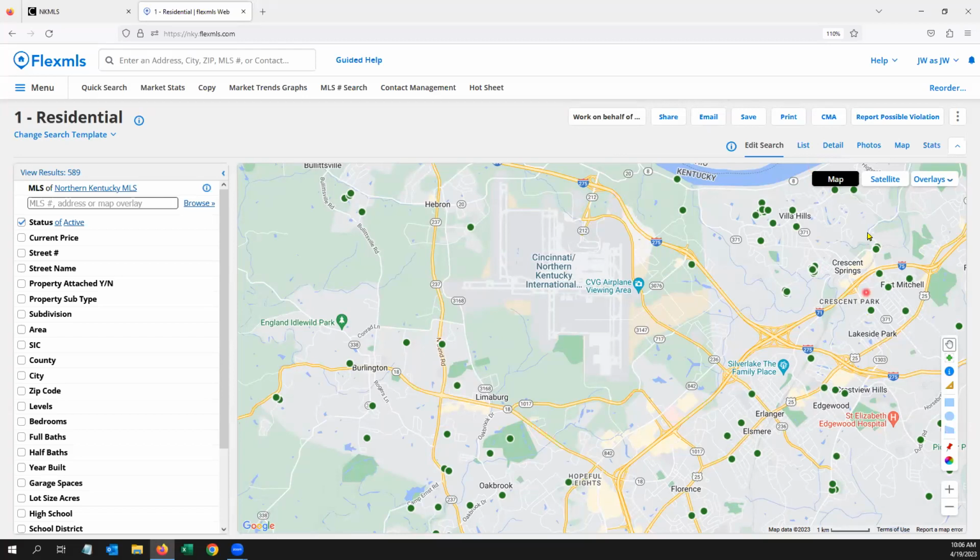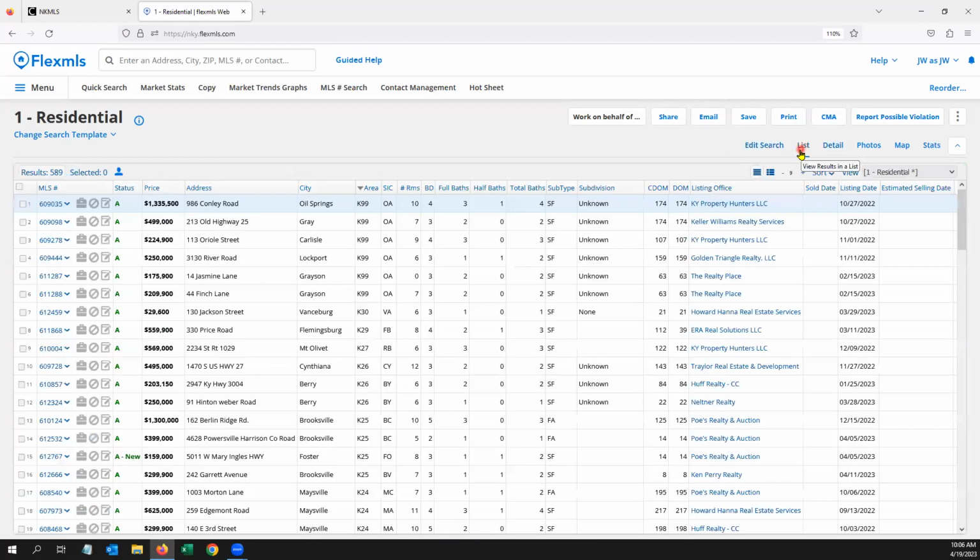Let's just get started. So I'm going to go back to the list tab right here, and I'm going to click on view. And you notice it says 1-residential. And whenever you see these asterisks, this tells you you cannot change this template, meaning you can't change what's there. You can use it as the basis as a copy.